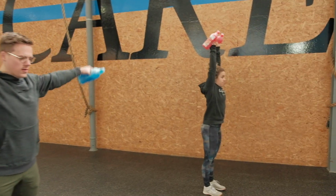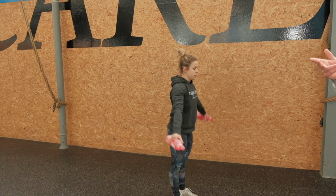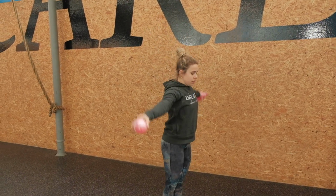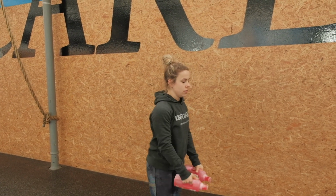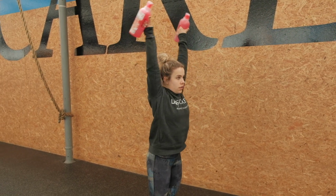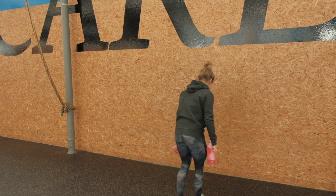12 reps it is. It will give you a good burn, even when you're using a liter flask of a cleaner, like we're doing right here. But if you have your 2-liter Coca-Cola bottles in there, it's going to be tough to do, guys. It's going to be a tough one. Just go through all 12, and then after 12, you put the bottles down.